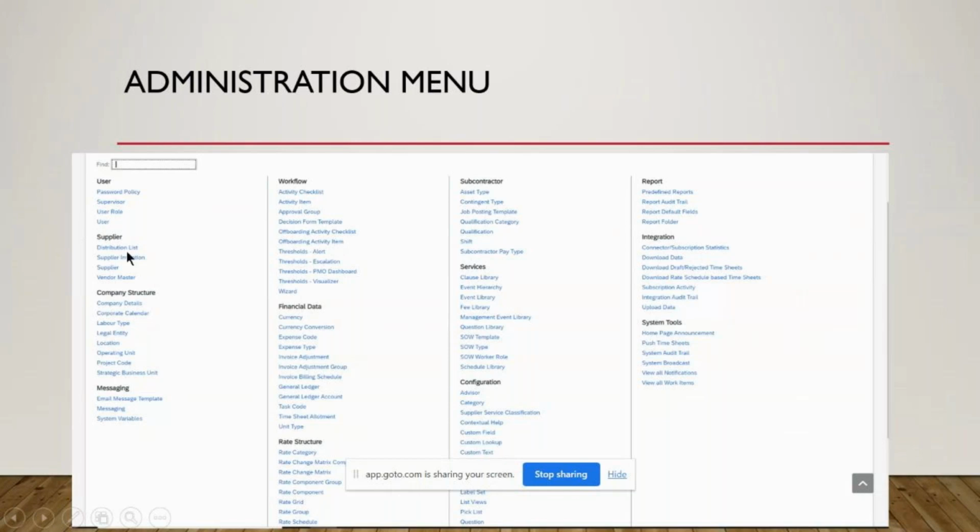You can see user; all the buyers are created in the user profile. These are not the contractors, they are buyers. It can be hiring manager, PM, program management officer, BU controller, administrators. The administrator is the most powerful role in Fieldglass and will have entire access. For hiring manager, PMO and BU controller, the access will be limited as per the responsibilities with respect to that particular organization. But admin will have all the roles. They can view everything, but based on the requirement they will perform the actions, that's it.